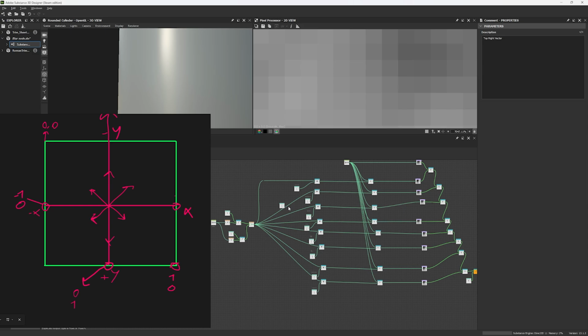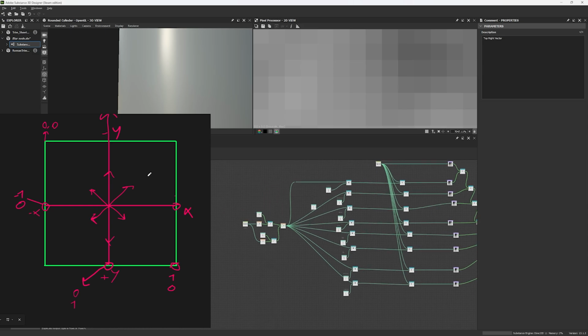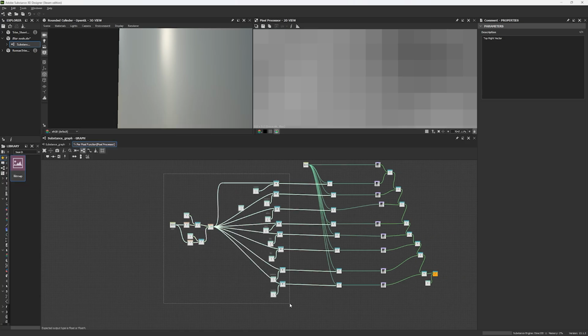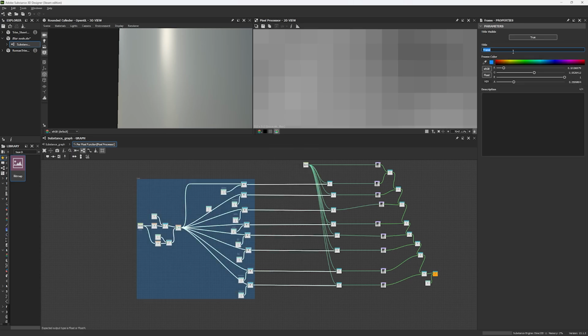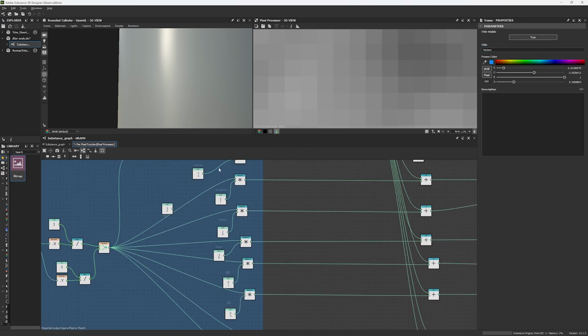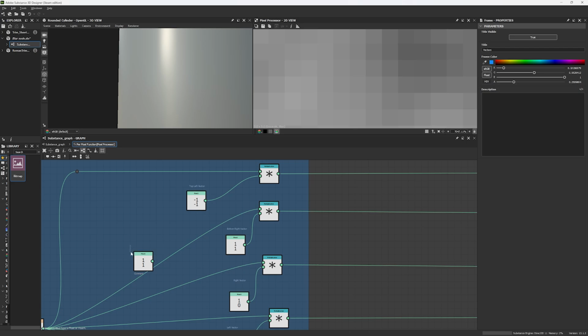So how do we take these vectors? How do we use these vectors in here? So now I'm just going to hide this for a moment, and we're going to get back to this. In here, what we created are the vectors of the directions. So I'm going to frame this now here. Now you have your vectors in here, and you have all the directions. Again, top left, bottom right, you have all of them.